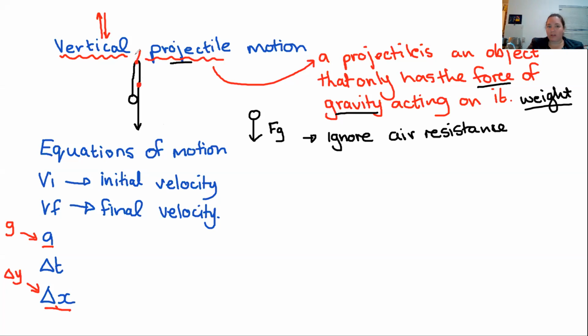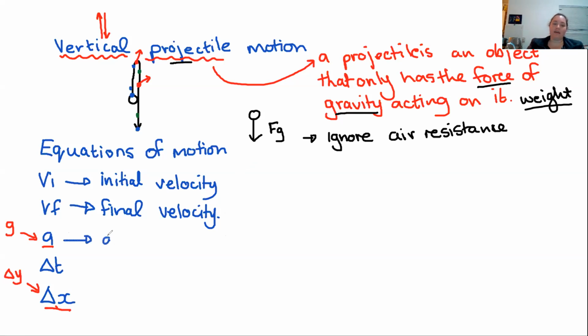Then initial will be the velocity there, and final will be the velocity there. Those arrows are randomly in a direction. But I could also be dealing with from here to here, or any other portion of motion. It doesn't have to be from right at the beginning till right at the end, unless, of course, that's the bit that I care about.